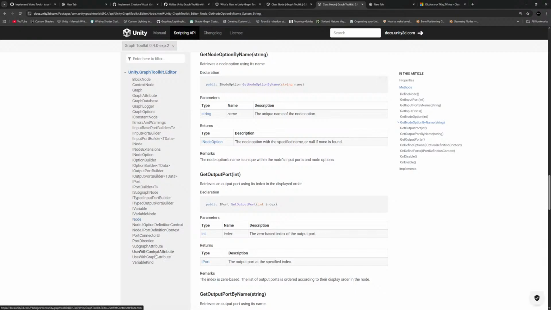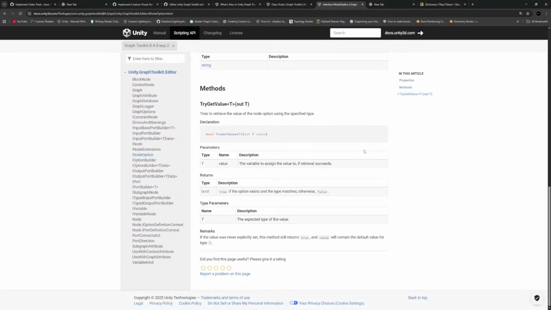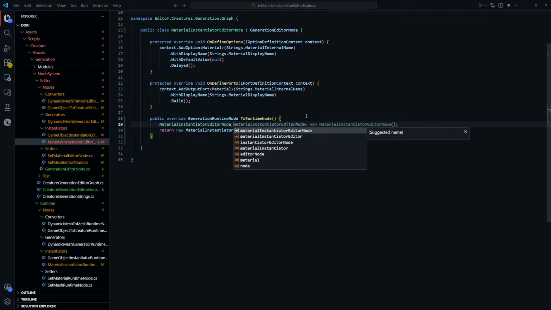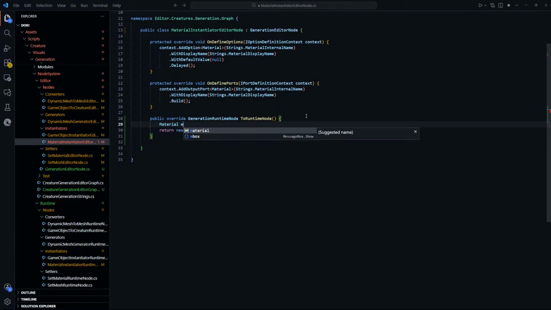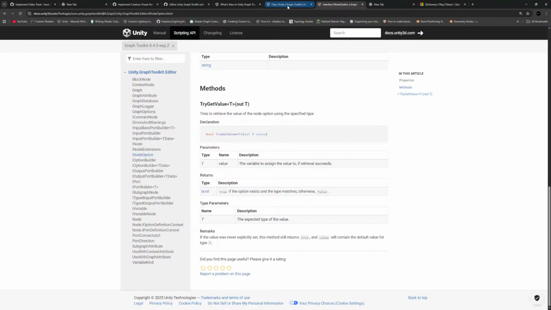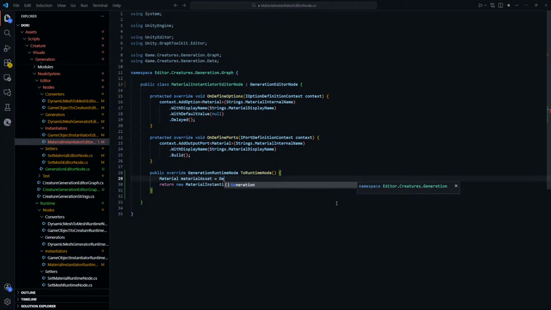So that's an inode option. Try get value. Hell yeah. So we're gonna do, it's gonna look like, so get node option by name.